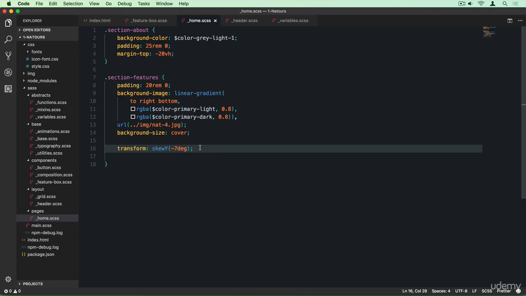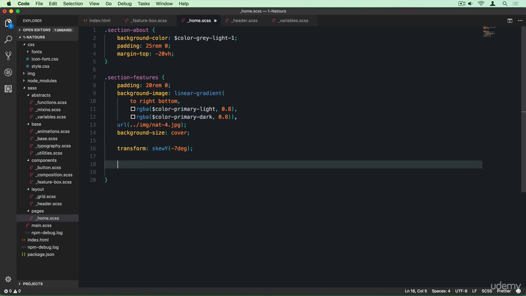And so what I'm going to do is show you a new selector, which is the direct child selector. So let's write it like this: ampersand and then direct child, and the direct children that I want to select are all of them.